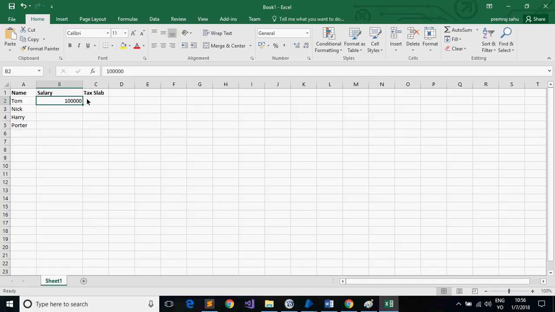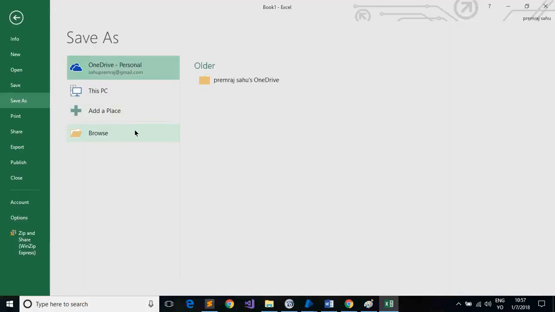Let's take information: 1, 2, 3, 4, 5, 6, maybe 10 lakhs and 13. I don't know how much this is. 6,50,000. Okay, and one is maybe 3 lakhs. Okay, this is the information we have.